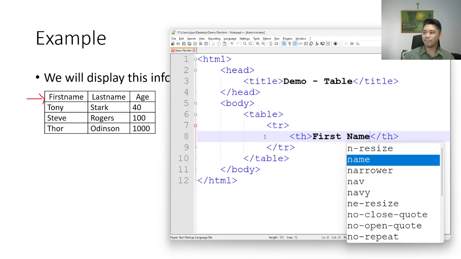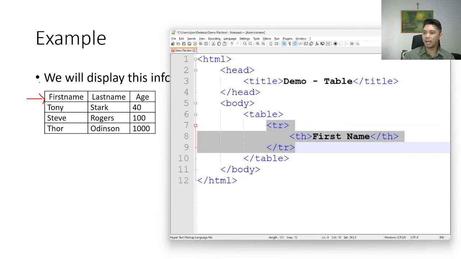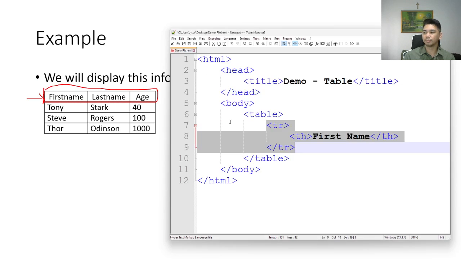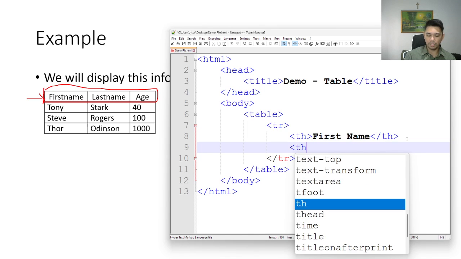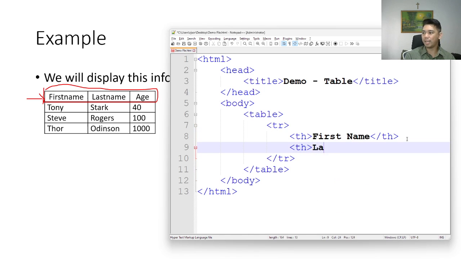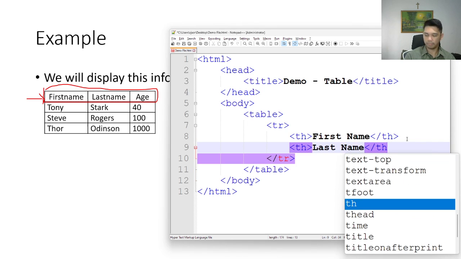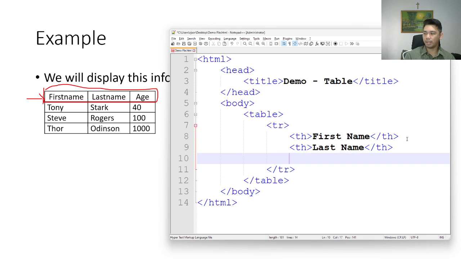Okay, so that is the first cell on this particular row. Tingnan natin na itong tr, it's this row. So we will create a second cell, another th for last name. And then another header for the age.